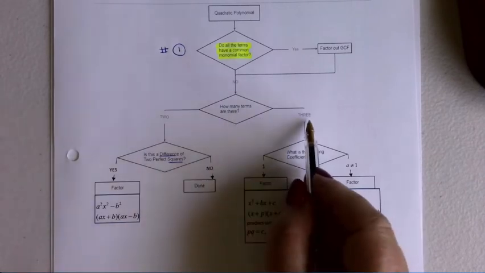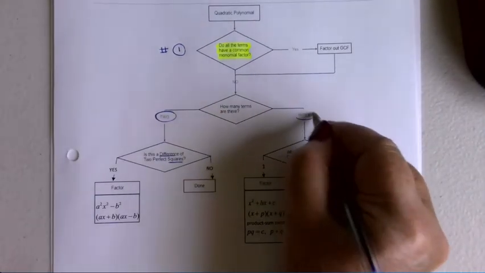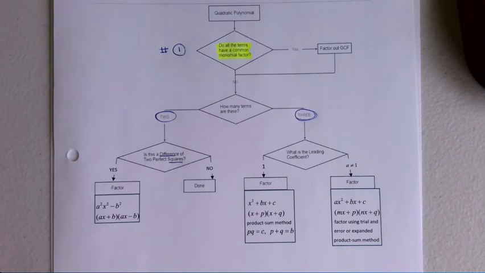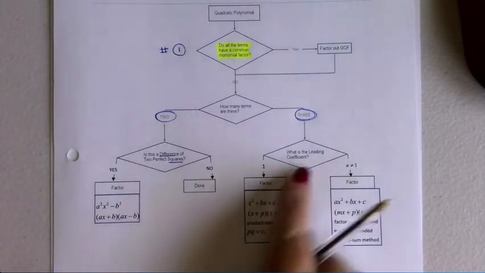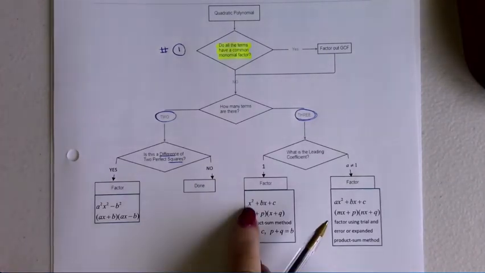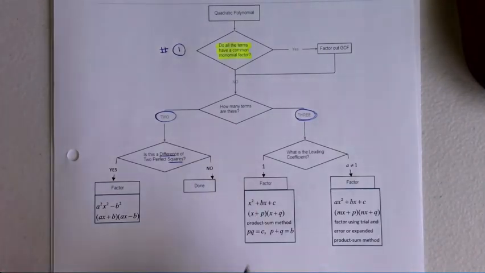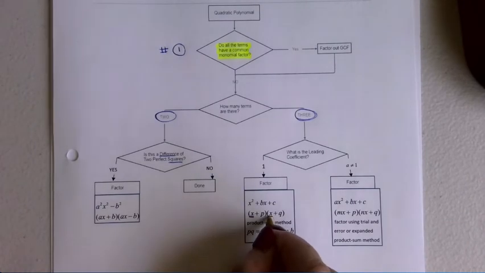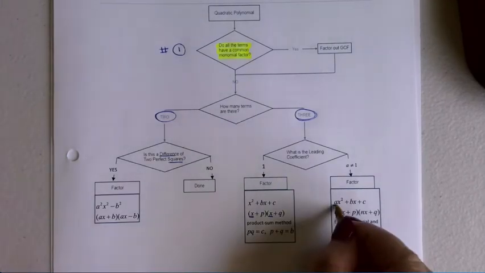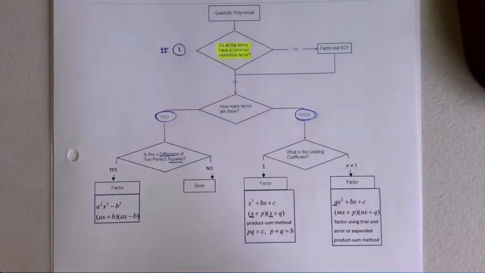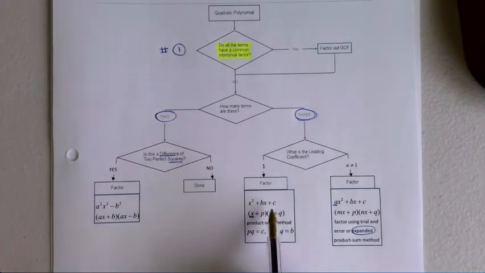If there's 3 terms, a trinomial, then how we proceed is going to be sum and product, although again a little bit different based on the leading coefficients. If we have a 1x squared, we can jump right in and we know it's x times x and use our sum and product method to get the p and the q. If it's not 1, if it's something else, we have to use that expanded or extended sum and product method. But either way, trinomials, we're going to want to use sum and product.